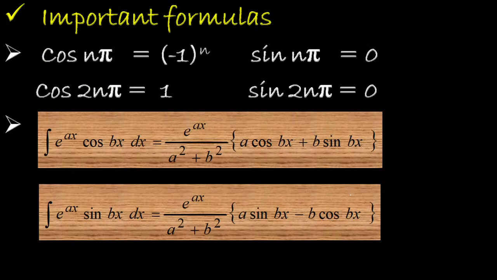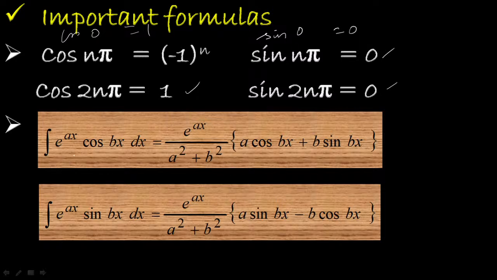Before we enter into the problem, let me have a short look over the important formulas that we are going to use in the problem for calculation of the Fourier coefficients. So cos n pi is equal to minus 1 whole power n, whereas cos 2n pi is plus 1. Likewise, sin n pi and sin 2n pi, both of them become 0. And also, you may know one more formula, that is a very simple formula. Cosine 0 is 1, whereas sin 0 is 0.